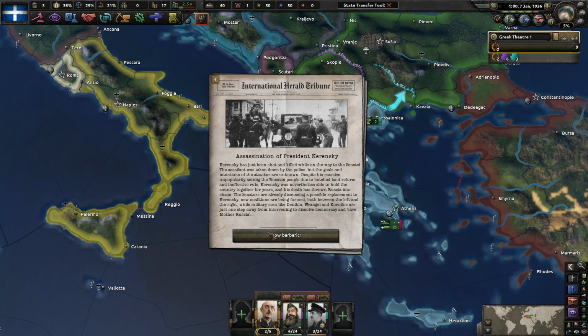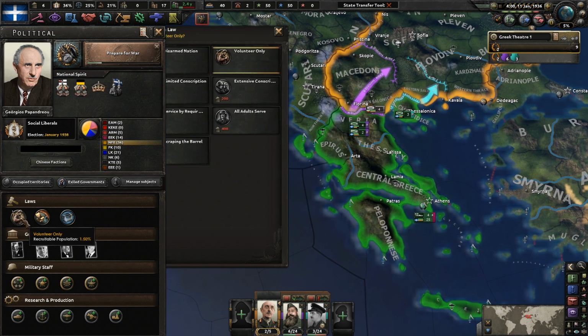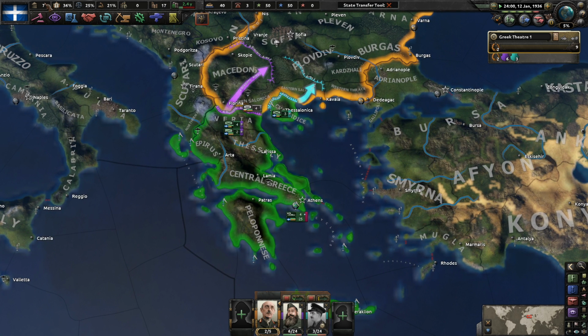We don't have any manpower. Are we gaining any more, or are we just kind of capped? Modified to 110% due to the legacy of Alexander. Yeah, we just don't have enough men yet. Don't volunteer only. We're probably going to be spending our first couple of political power on getting up to limited conscription. We're only getting 0.6 a day.